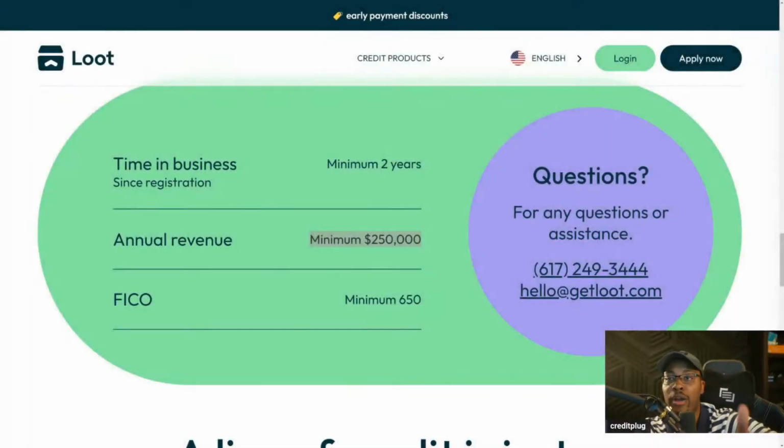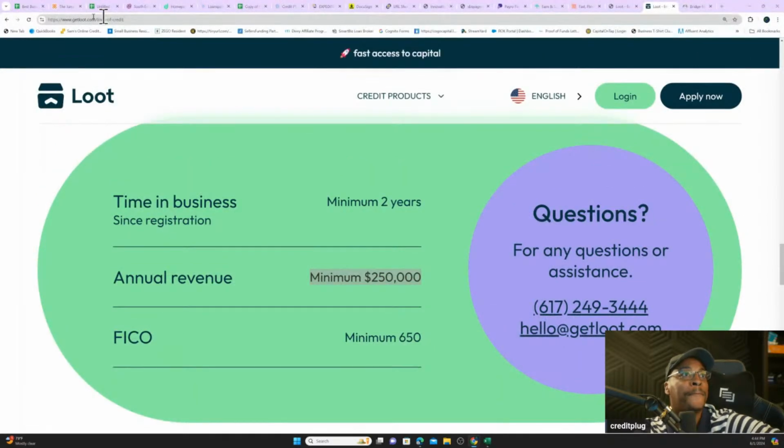So again, this particular client resubmitted their application using their main operating account, which didn't have as high a balance, because again, they're just moving it all to a high yield business savings account. So it didn't have high balances, but they did get approved for a decent size limit. And again, it's based off of the historical transactions. So that's just one thing I wanted to let you guys know about the underwriting process with Get Loot. And of course, you do need a minimum of a 650. So that's just something to keep in mind.